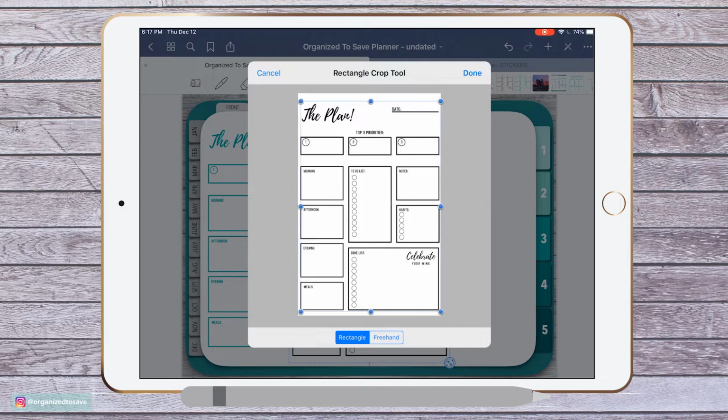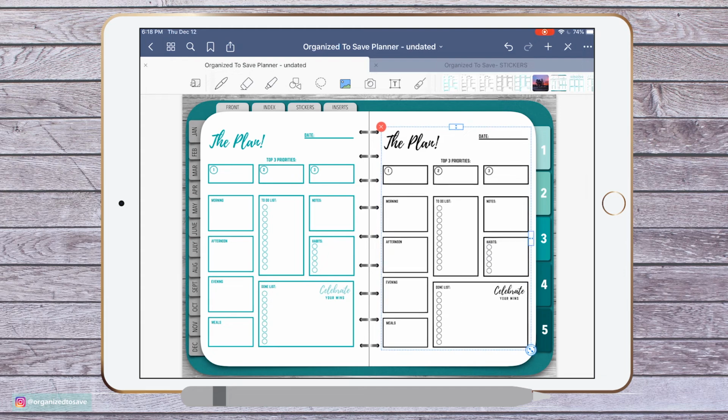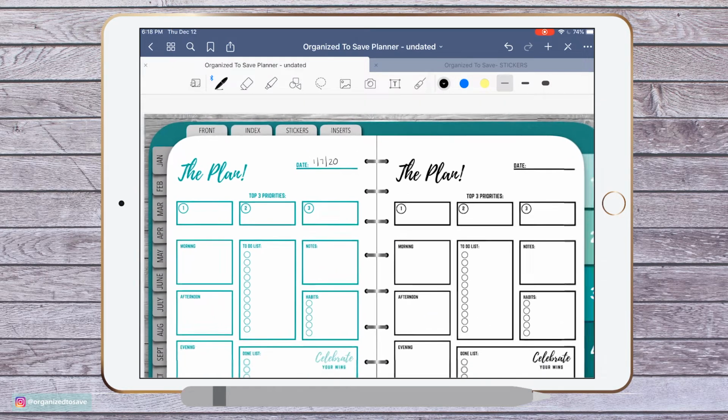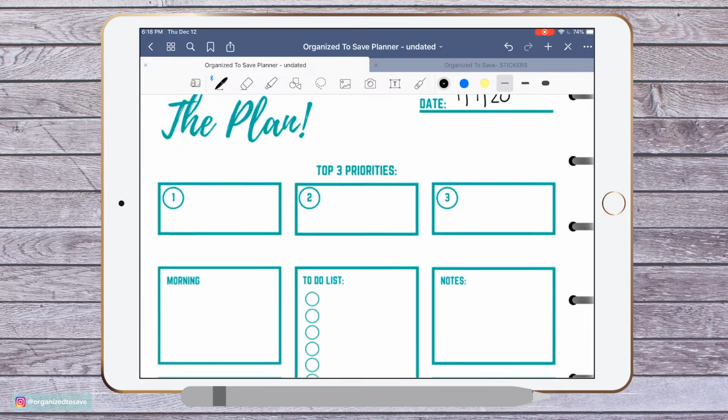So at this point, you can see that we have our insert laid nicely into our planner, and now you can actually start utilizing this to plan out your days. So at the top, I've included a spot where you can put your date. And the thing that's really unique about this plan sheet is that you have all these different focus sections. So when you're planning out your day, I want you to focus in on those top 3 things that need to be done during that day.